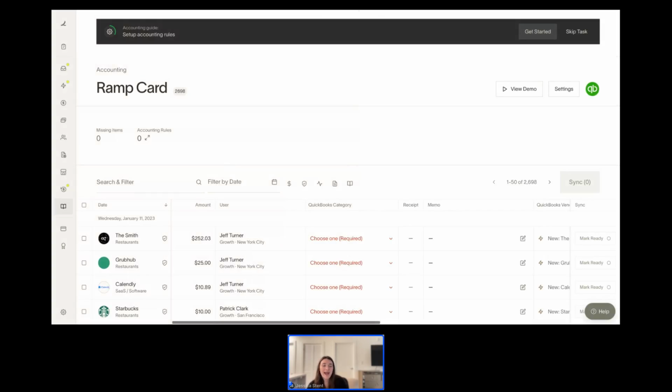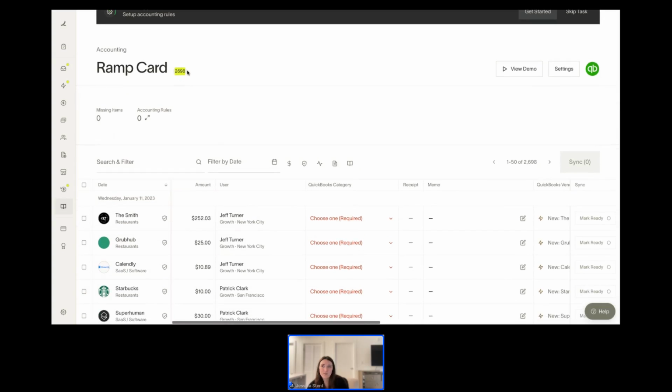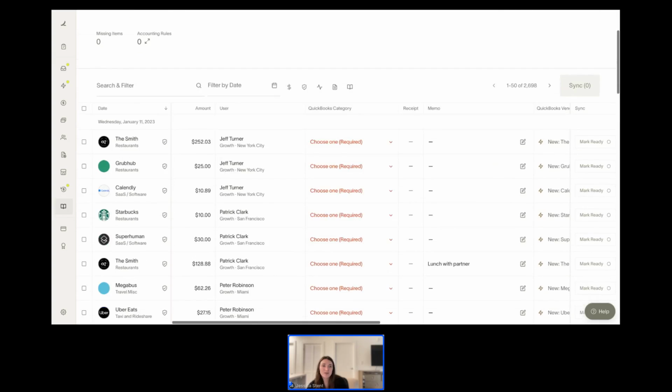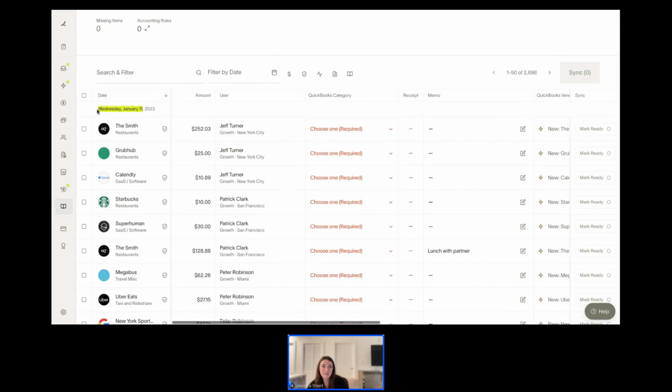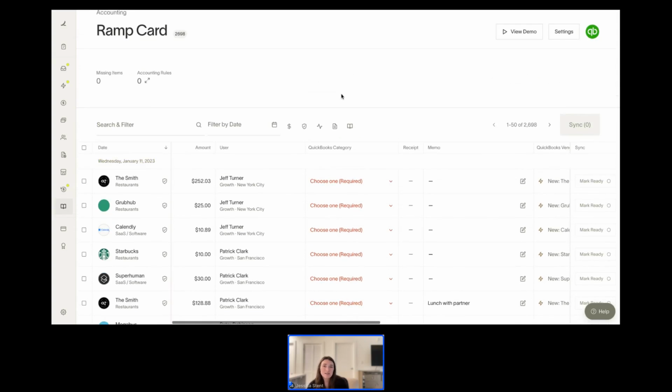So now when we're looking at the accounting page, we can see how many transactions we have to code and then sync over. Scrolling down, you'll notice that the transactions are grouped by the date in which they occur. This provides a holistic view of all of your unsynced transactions. When I frame the accounting page to customers, I like to think of it as a month end, almost like a to-do list or a checklist.